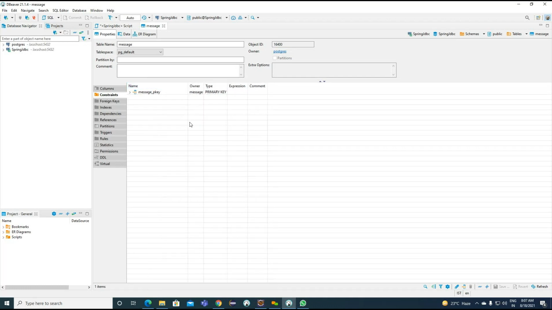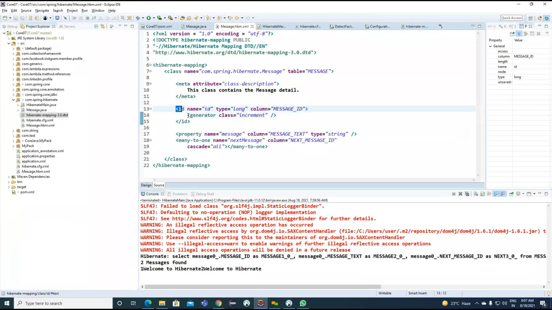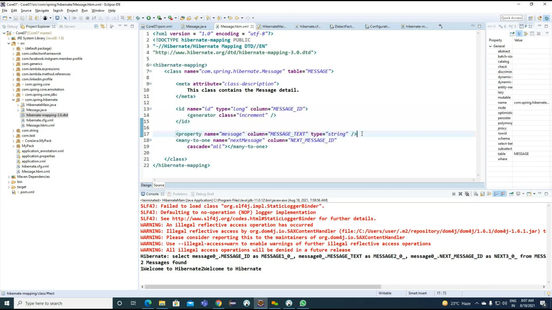Now you can see the message primary key. Okay, so the primary key is available on which column? Message ID. Getting the point. The message ID is the primary key, but how are we generating this particular message ID as a primary key? We did not provide any information here, but this particular ID itself is going to be generated as a primary key. Getting the point. This particular ID internally is going to be generated as the primary key, and the remaining are the properties.